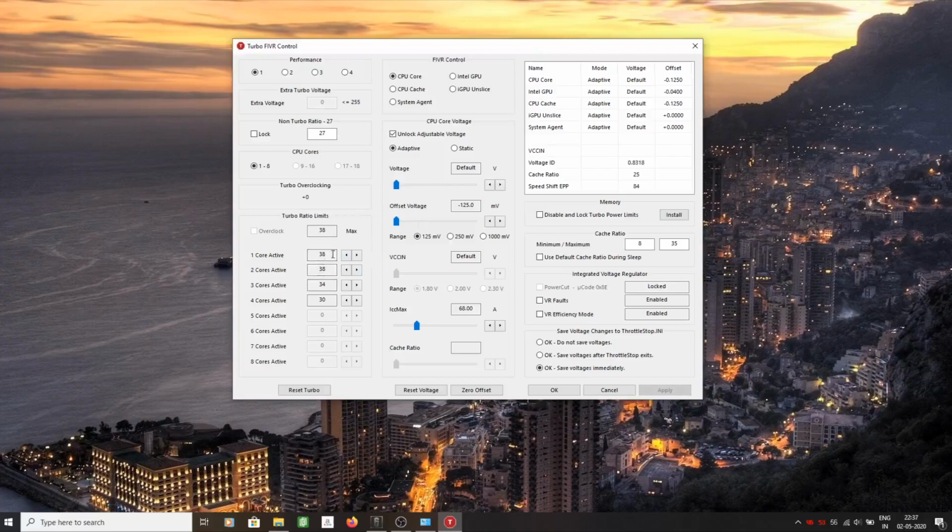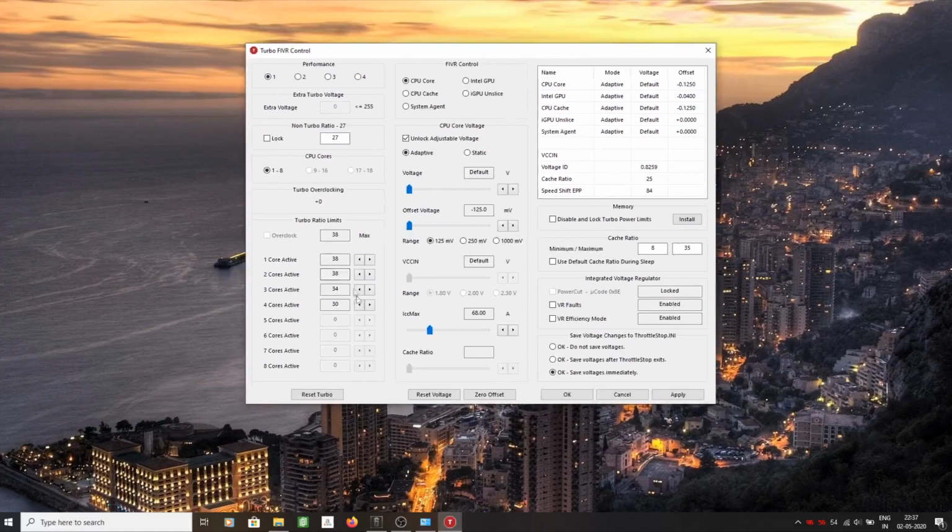I let it run on a single core at its full frequency, because if my CPU is only utilizing a single core, it won't heat up that much. It's not a very big deal. Two cores also, 3.8, I've set it like this.